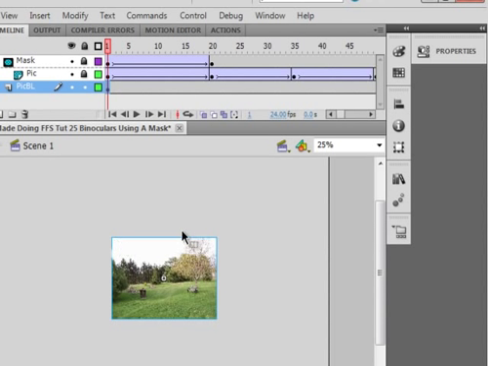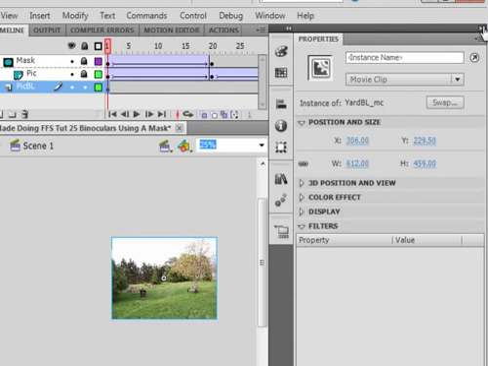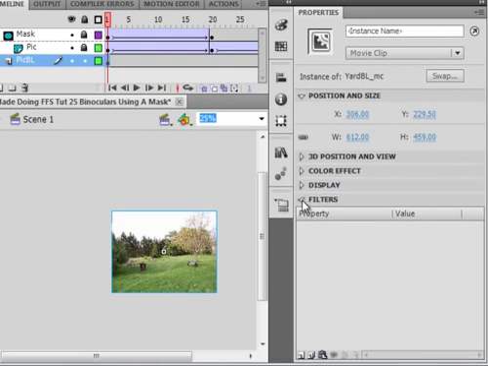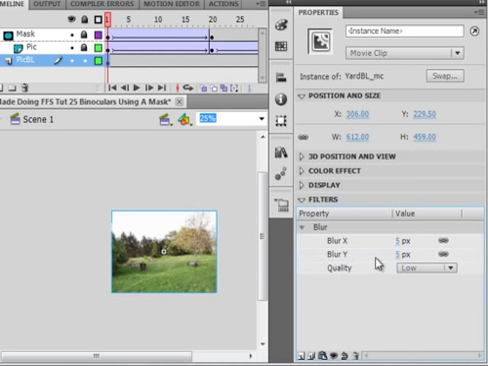I got the blue dot line around it, so I know it's selected. Click here, open this properties panel. Again, there's that filter I want. Add a filter, blur, and I think we want to make sure these are locked, and make sure when you do this that they both go up to about 9.